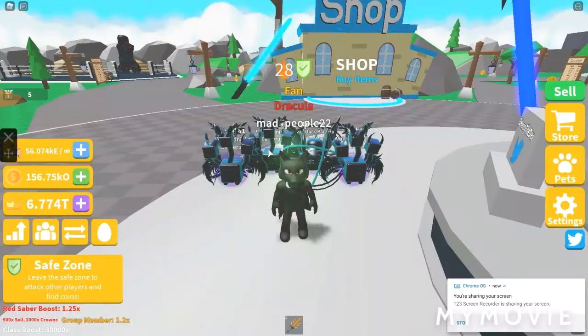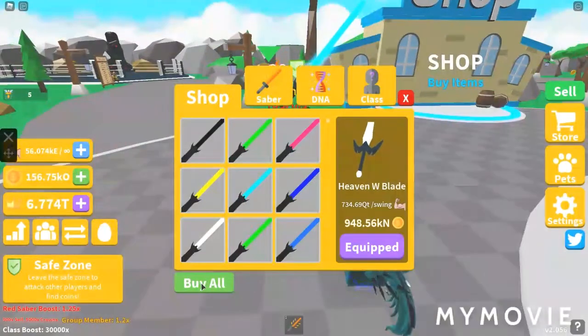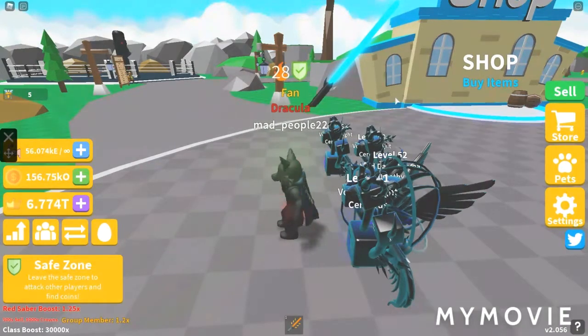What's going on, everyone? Saber Simulator has updated, update 81, I'm pretty sure. That means, so what are some stuff that they added towards this update?